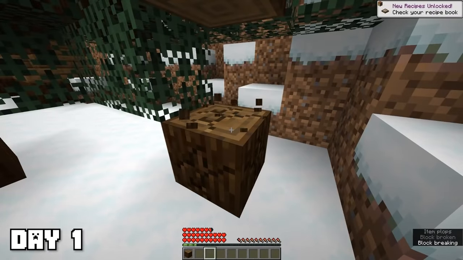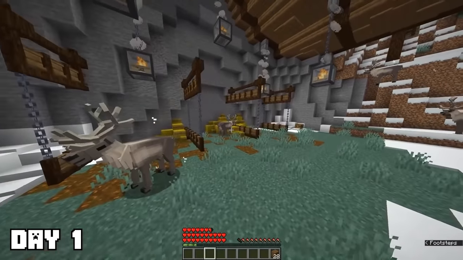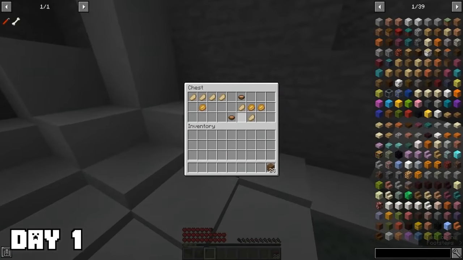Here we go. We'll just grab a few wood. I shouldn't need too much. Let's look around these chests. We have some hay for food, I've noticed. That reindeer's eating it. Let me check this. Oh, we have some cooked pork chop here. I'll actually take this for now.